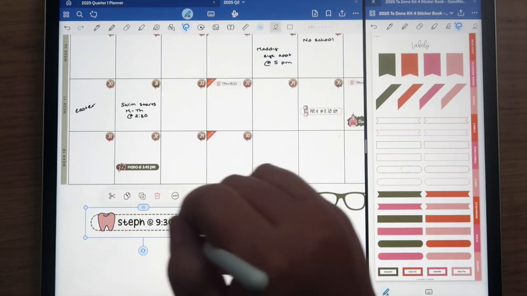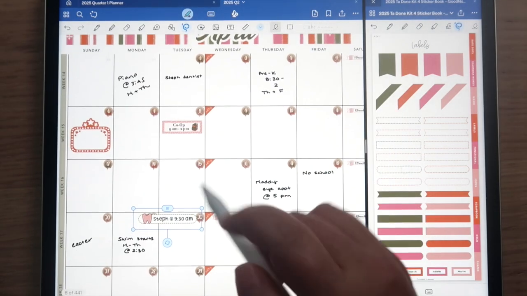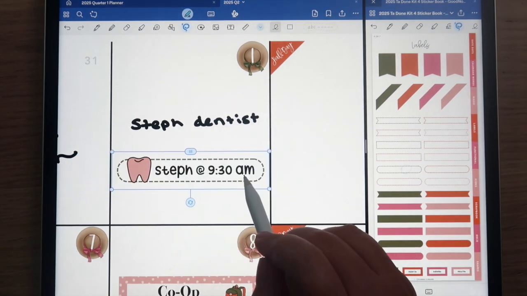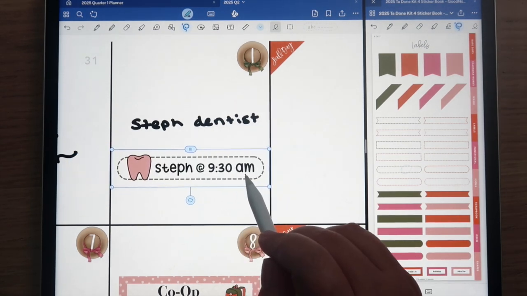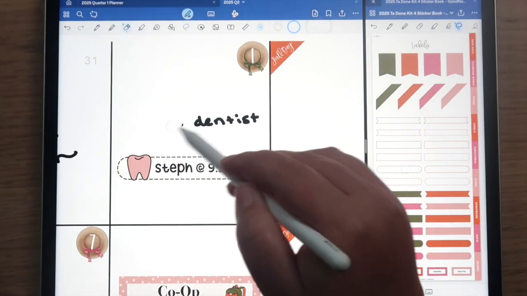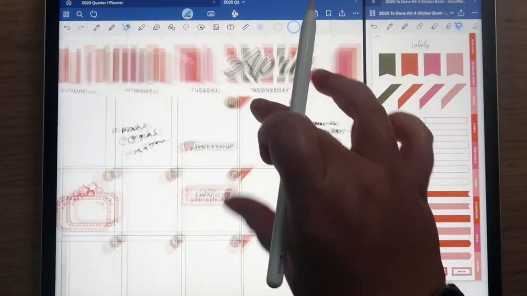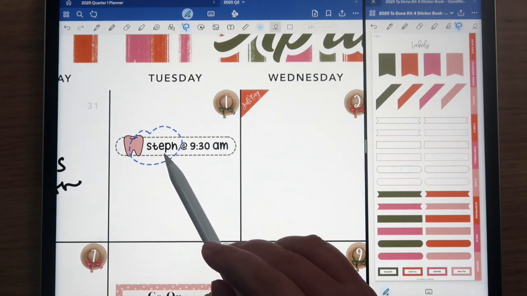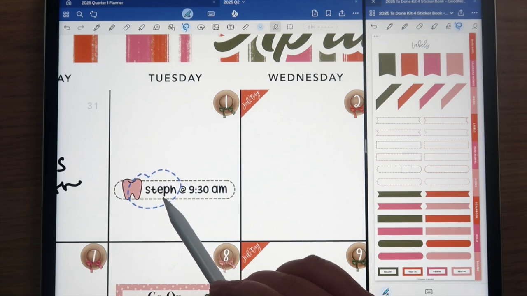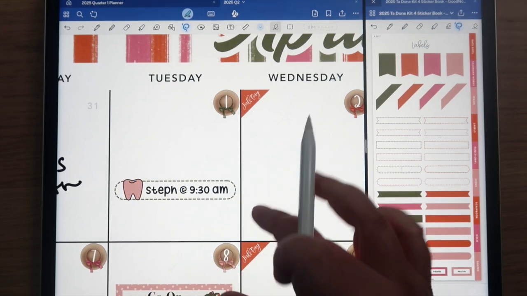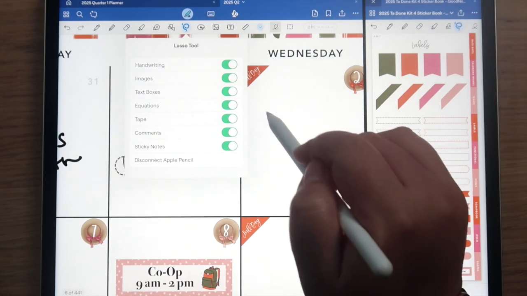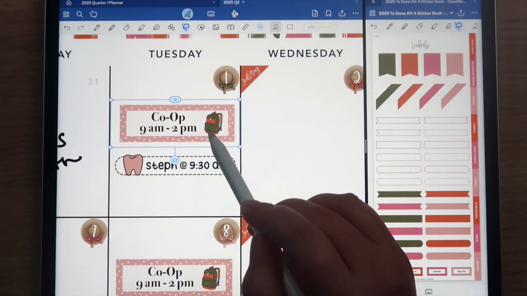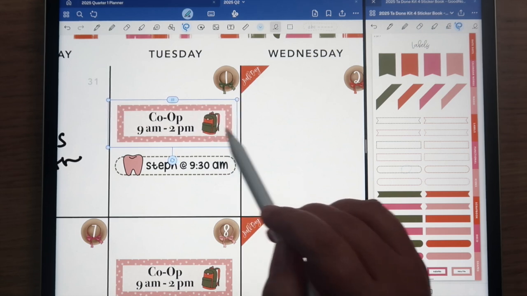And then I'm gonna resize that and put that on the 1st, just so I know it's on that day, and then we'll just have to figure out when it is. And I'll just erase that. I'll move this up because it's earlier in the day. Actually, we'll just leave that down there because I'm gonna put co-op up there, so I can duplicate that and move that guy up there.